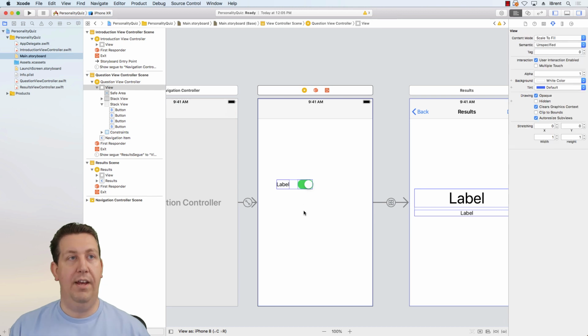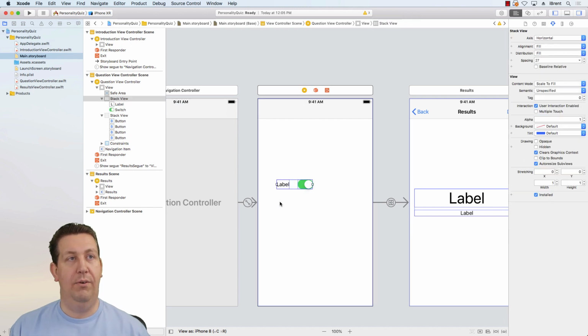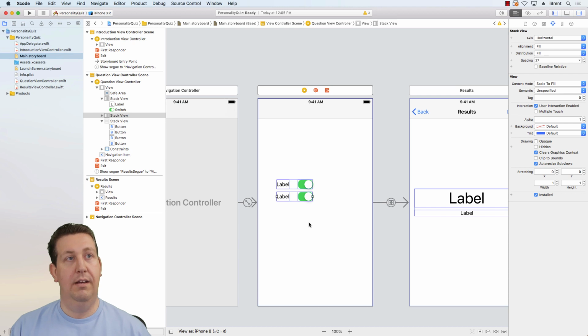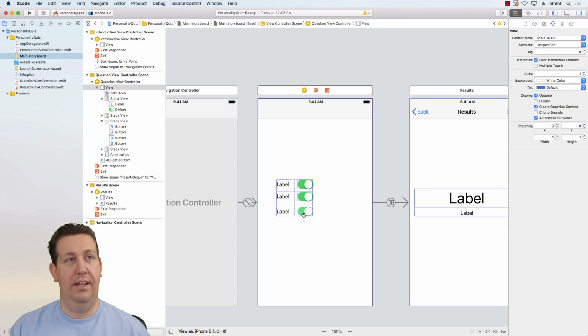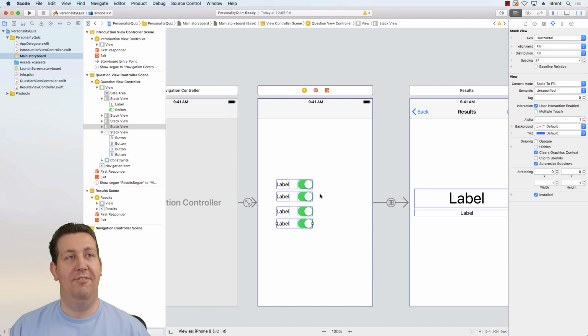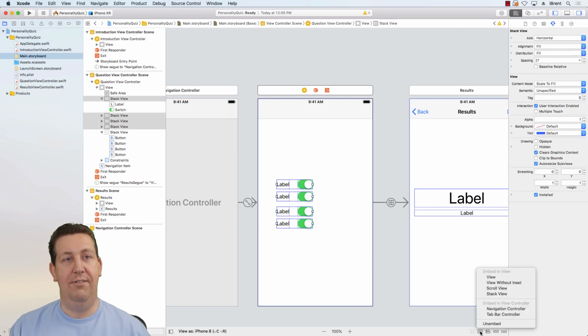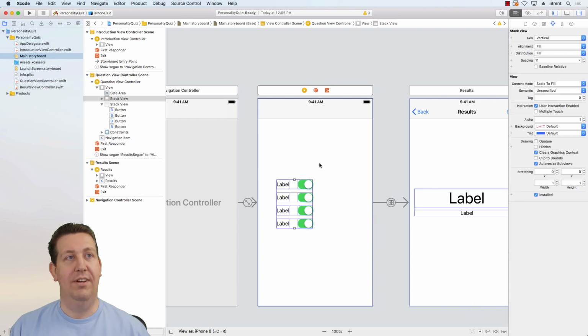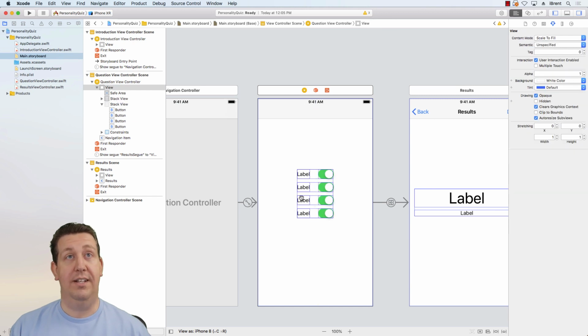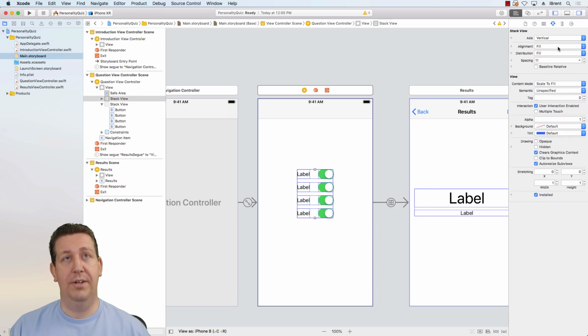We like that. Okay, so with this selected, we want to just select the whole thing. We're going to press Command C and Command V. We're going to make 4 copies of this. Press Command V again, and Command V again. Next, we're going to select all of them. So notice they're all selected, and we're going to embed in a stack view. And guess what? Now, notice how it chose to do them vertically, which is what we want. Let's select this and make sure we got these set up right. Let's set the spacing to 20.